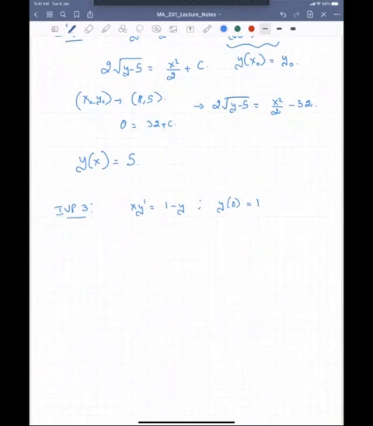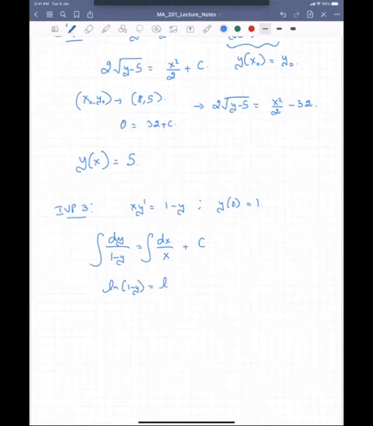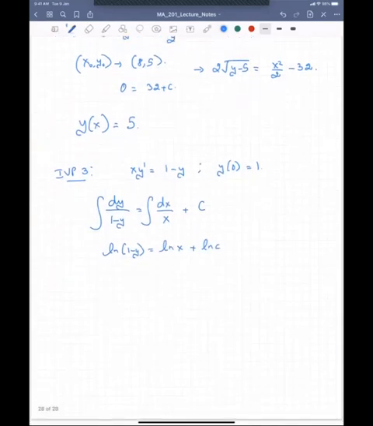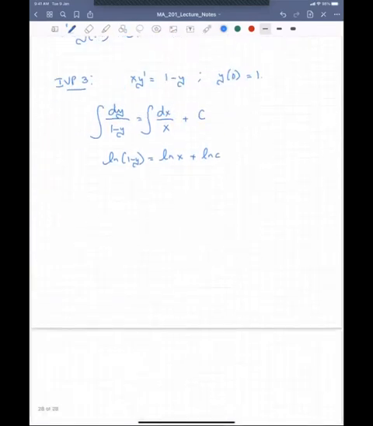Again, solve this differential equation: divide out by 1 minus y and times x, and you get dy by 1 minus y equals dx by x. Integrate this trivially, and you get logarithm of 1 minus y equals logarithm x plus some logarithm c, where I call this constant logarithm c, which I can always do, which tells me that my solution is 1 minus y is cx, or y of x equals 1 plus cx.